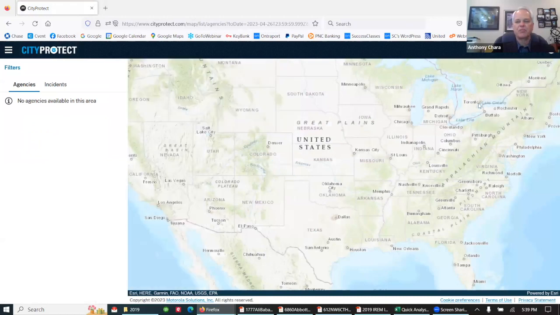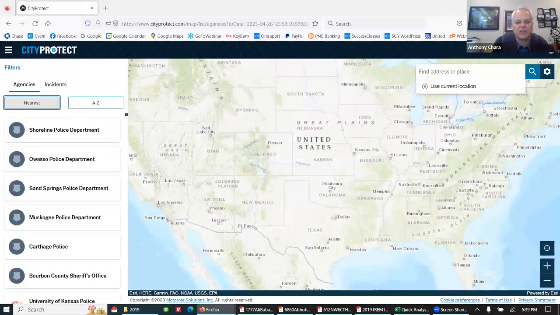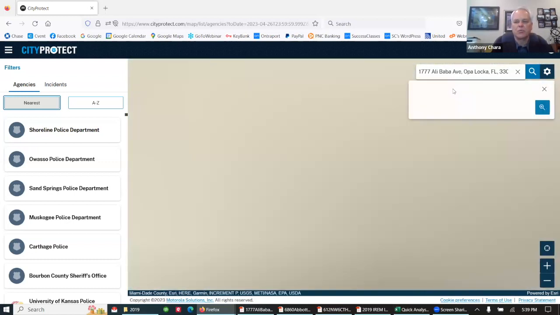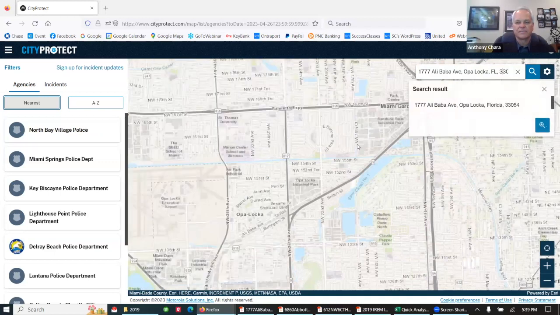All right, so the map is building. Then what's going to happen up over here? I'm going to get a little magnifying glass. I'm going to click on it. I'm going to enter the address. It's going to autofill if it matches, which it did, and then it's going to zoom right in on the location. Okay. Usually, just like the other website, it gives me a little dot that says, here's where the property is located.